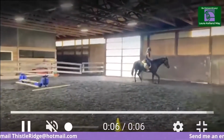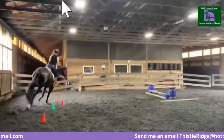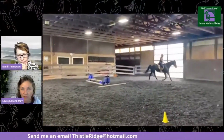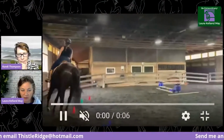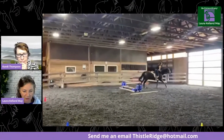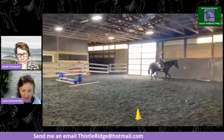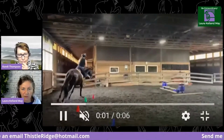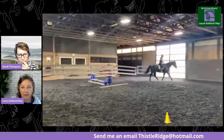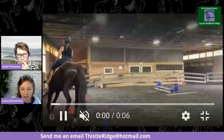So do this rider with a neck strap around the horse's neck to loop her fingers, or a martingale strap or something around so that she cannot pop up. It's almost like she gets up too early. And you said that you've been working with her with one hand behind her back. I think that's a really great exercise, to put one hand behind her back.